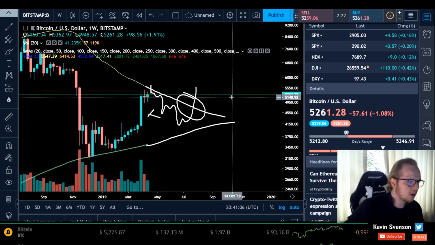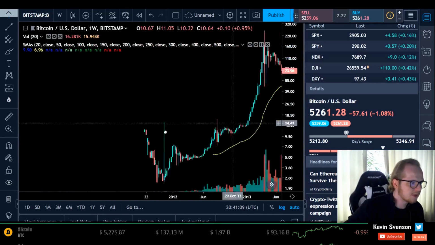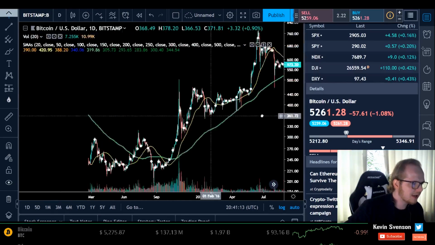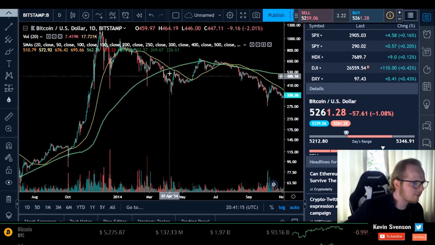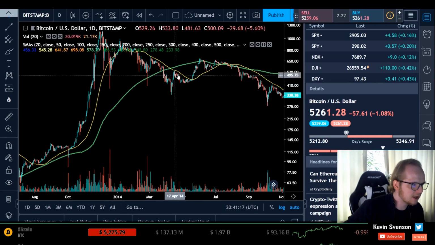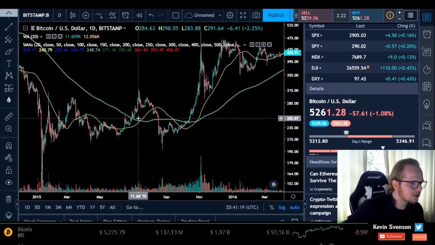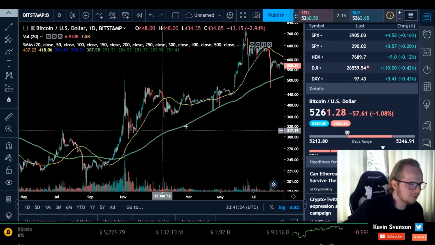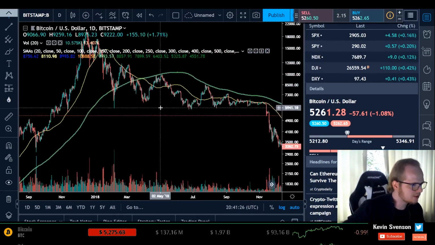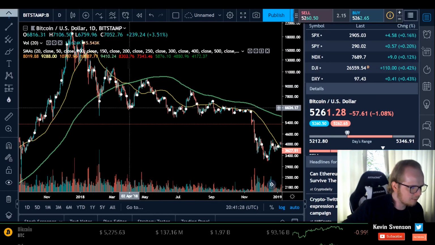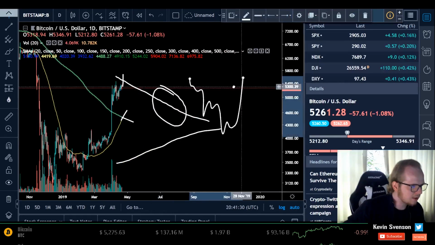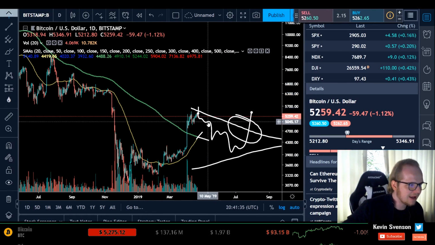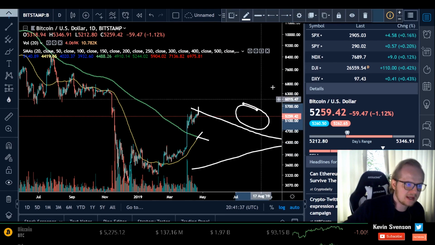But guys, I just want to let you know that in Bitcoin's history, and let's hop over to the daily again, the death crosses happen at the bottom of your price, at the lowest point of your price action, and you get a pump, right? And the golden crosses happen at the peak of your price action, and you get a dump, right? And then once you get that second golden cross, you pump. But here again, in the cycle, just going over it again, you get the death cross at the bottom, at the low, and you pump. Then you have the golden cross at the peak of your price action, and most likely a dump. It's not guaranteed to happen, guys.